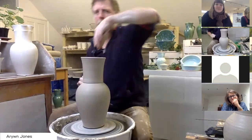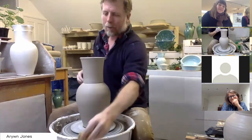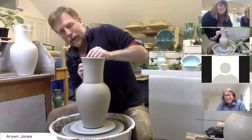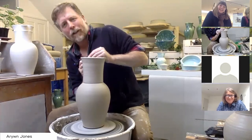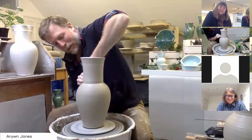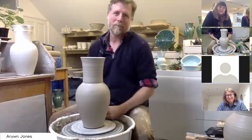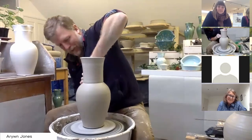Okay, you can see that it's probably wobbling a little bit. You think, oh, but it's not in the centre. Once it's off the wheel, it's never going to get spun around again. So that slight wobble will never be noticed. It took me a long time to get my head around that one. And it was like, but I've got to make it round. It's got to be perfect. No, it doesn't have to be perfect. Because it doesn't look out of round now, does it, when it's not spinning round? So. Yeah. All right, it's just a little tip for those fuss pots out there like me.